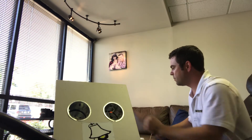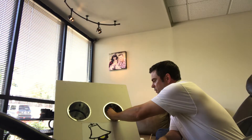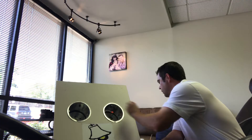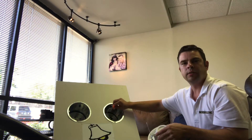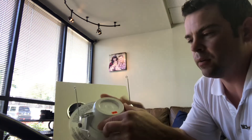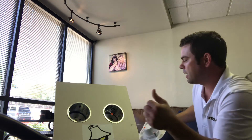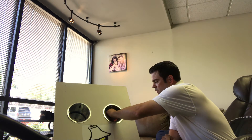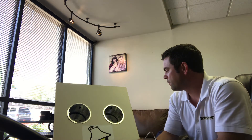These LED trims have a quick connect on them, so it makes it really easy. This orange piece here just connects to the other orange piece. Then it's just a matter of sliding it inside the can. This quick connect just screws into the can like a regular light bulb. It's real easy to do and there's really nothing to it. Hope you enjoyed the video. Thanks a lot. Bye.